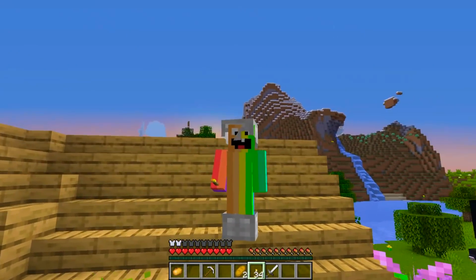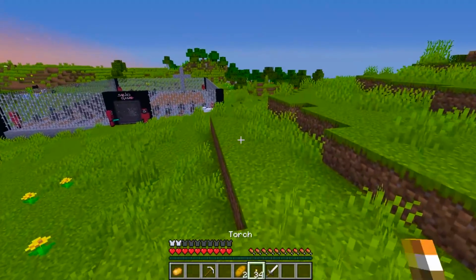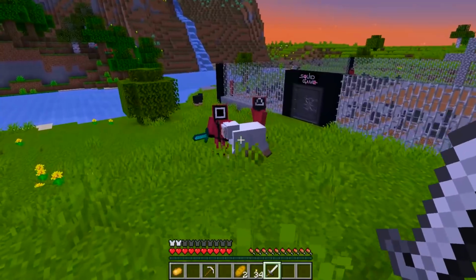I don't know what's going on with my helmet, guys. Help me out, guys. Look at my helmet. It's all glitched out. So I'm going to just see if I can get rid of these guards. These guys are coming after me. The Squid Game guards are here.